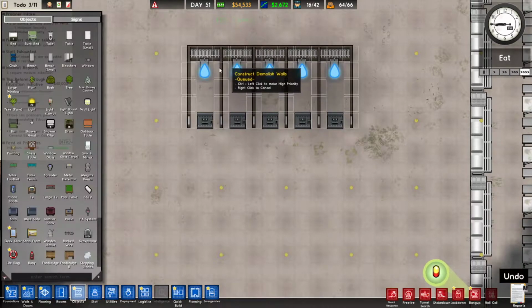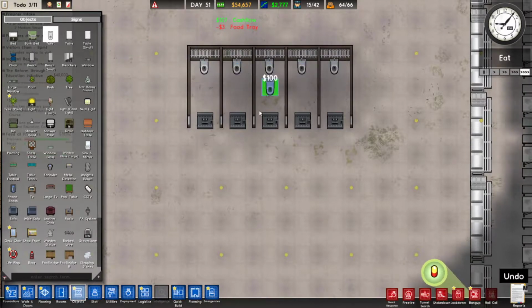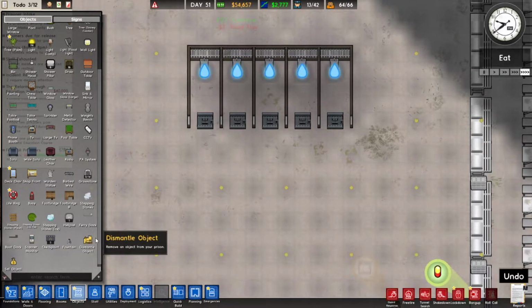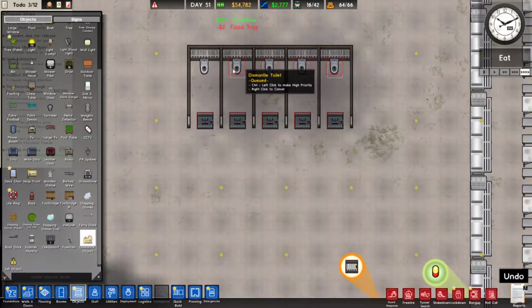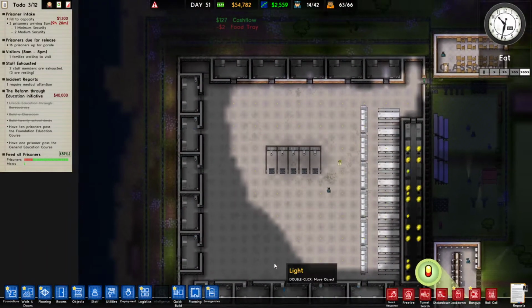Let's see here. Is there a way I can just dismantle objects? Yeah, right here. Alright, let's get these walls torn out. We'll rethink solitary here in a moment. We'll come around to that again.